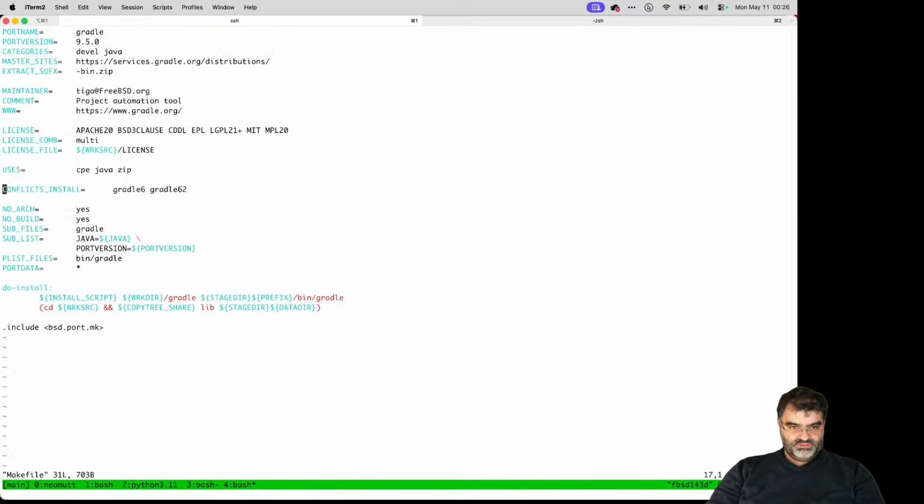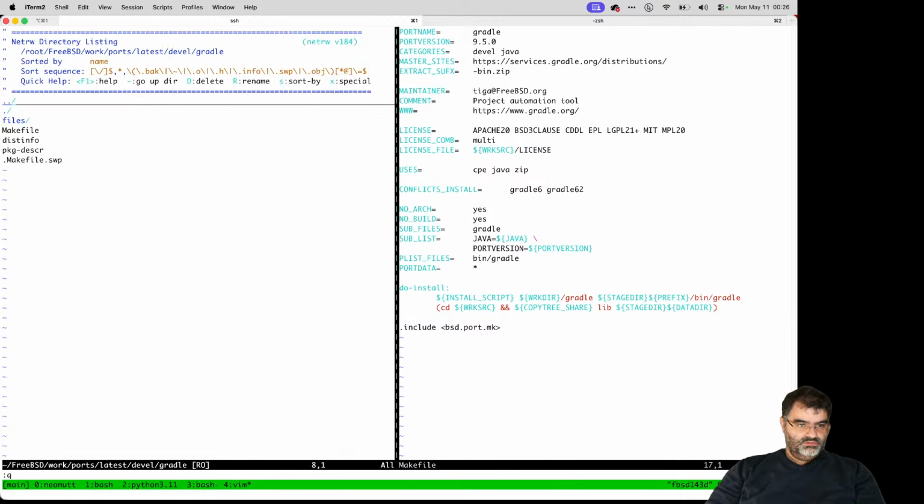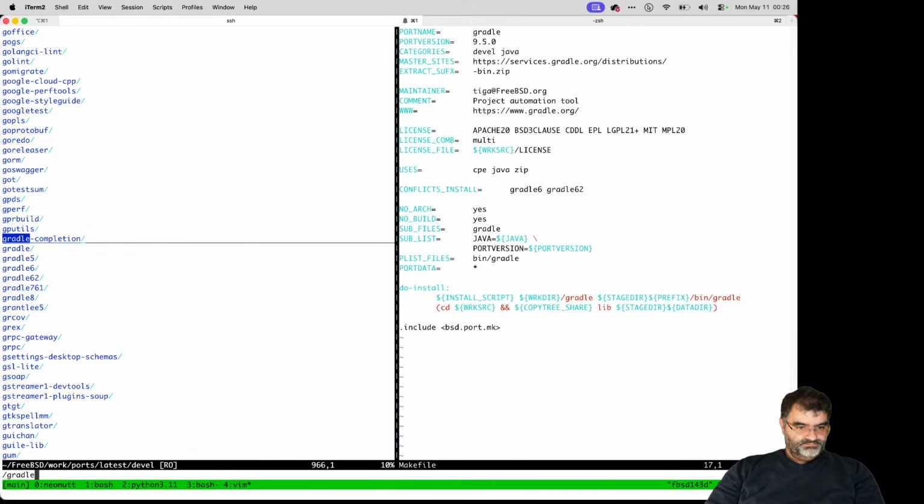So this is a good thing. So gradle 6.6.2, gradle 5, 6.6.2, gradle 7.6.1, gradle 8. That's it.